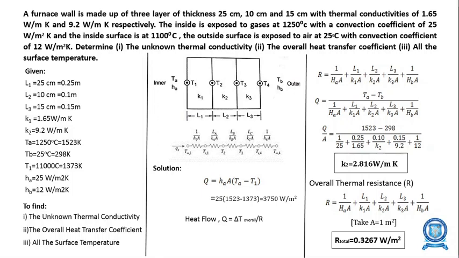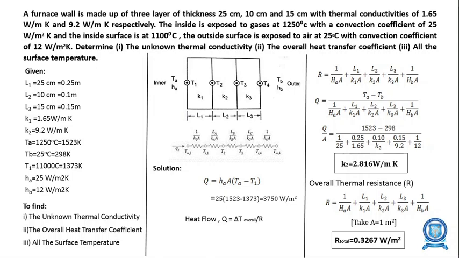From TA to T1, that is a convective heat transfer, where heat is transferred through gases. T1 to T2 is conductive heat transfer. It is pure conduction because it is a solid layer. T2 to T3 is conduction. T3 to T4 is also conduction. Then T4 to TB, the outside atmosphere: the outside air comes in contact with the surface and heat transfer takes place through the air medium. Air is considered as fluid, therefore it is convection. Right?